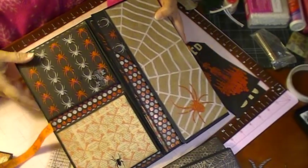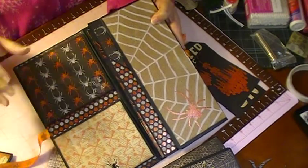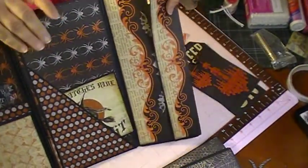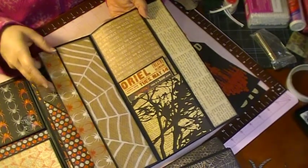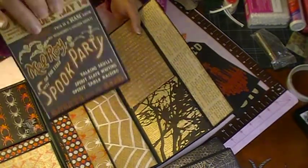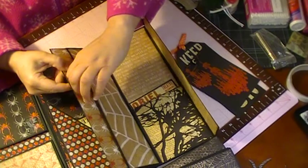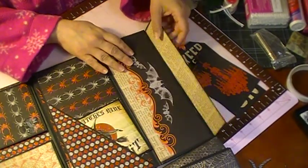I've showed this one before, so I'll just go through it quick. This is the quad folds. I'll go through them in the other albums. And then over here is the envelope fold. I'm trying to make sure we're in frame. This is a cutout that I made a tag out of from one of the papers, and I backed it with some black cardstock. And then there's a pocket here.